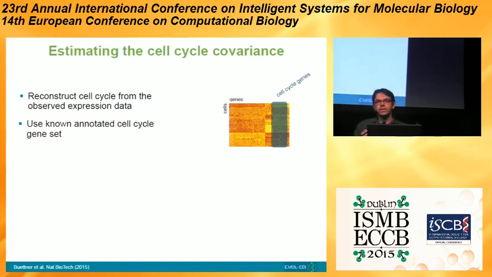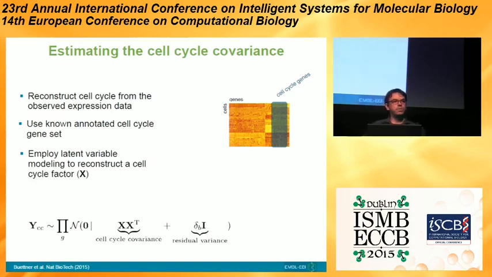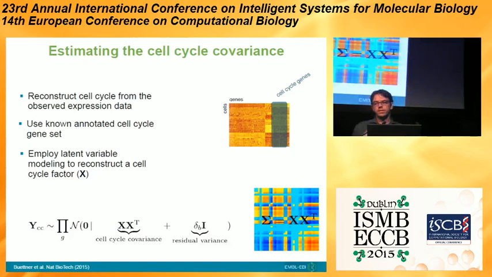So the assumption we're making is that the set of genes that are annotated to cell cycle processes are independent, conditioned on a suitable covariance matrix. So this was the formula he expresses. So this slice of the matrix is independent across genes. All these genes come from one big model, and that model is a random effect model that is effectively governed by this cell-to-cell covariance matrix as shown here at the bottom right.